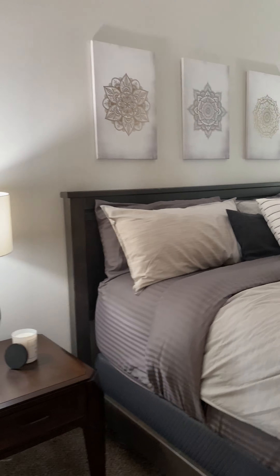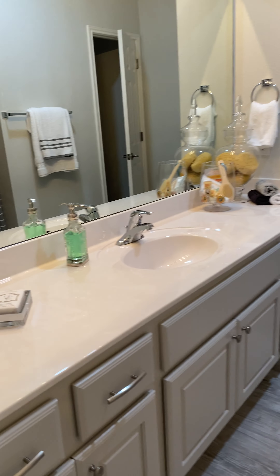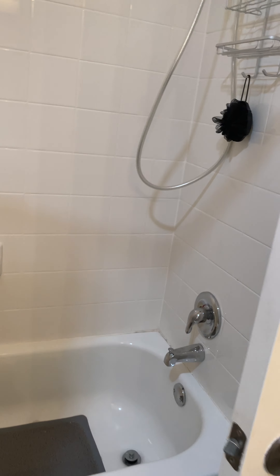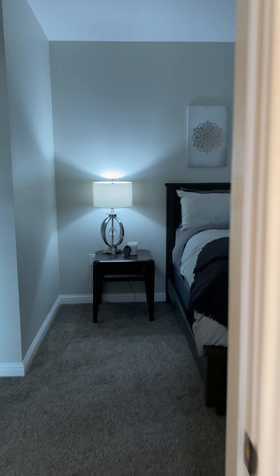It's got a king-size bed in here — it's a good size. I think now they're called the Owner's Retreat. It doesn't have a double vanity, just a single, but it's got a really nice long vanity — cultured marble. Basic lighting. Basic tub with a shower. Nice big master bedroom overall.